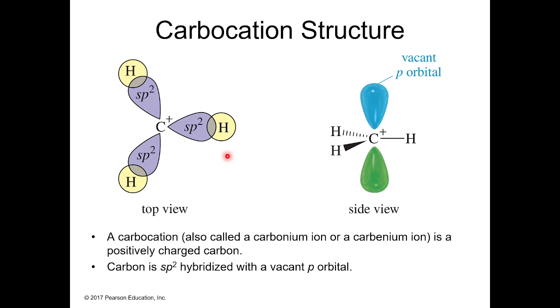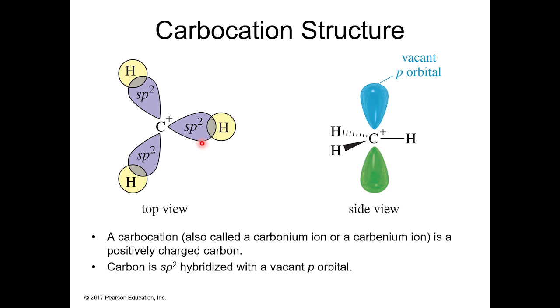Okay, so this is the top view and side view of a carbocation. So when you have a carbocation, what happened? Well, it lost 2 electrons, didn't it? It lost 1 electron that would have been in the bond from the other thing, and then it lost 1 of its own electrons as well. This typically happens when something like a chlorine or iodine comes off and takes the electrons with it. It's a heterolytic dissociation. Everybody remember that? This gives you a positively charged carbon.